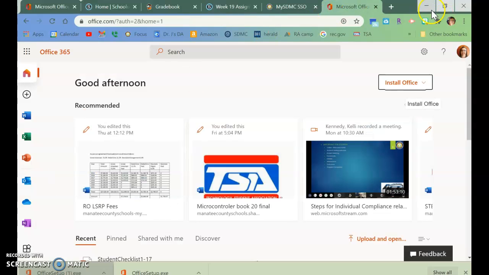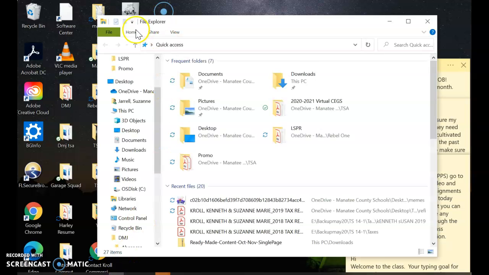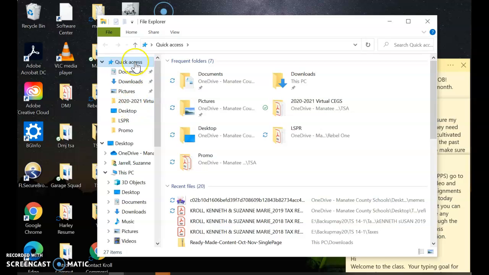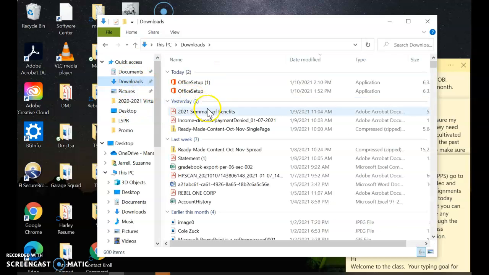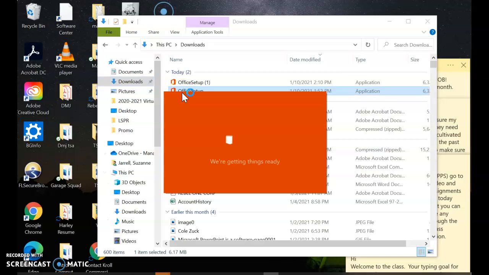You can also find them if you go to your File Explorer and you go to your Downloads folder, and then you'll see it says Office Setup. Once you have done that, you need to double click on it and it is going to walk you through how to install it. I cannot install it. I am on a school's computer, so I can't show you from here on out.